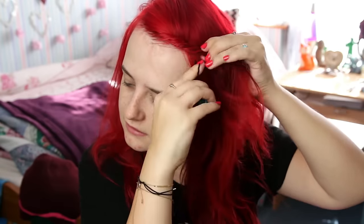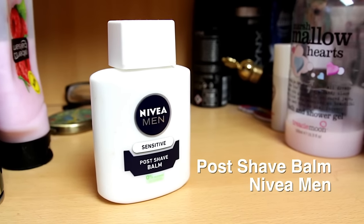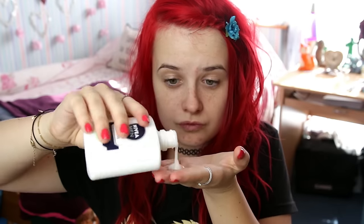And now that was done I could move on to hair and makeup. Of course I started off with some primer because there was about to be a lot of makeup put onto my face. I accidentally poured a lot more than I was supposed to here, but maybe that was a good thing because I needed my face protected.